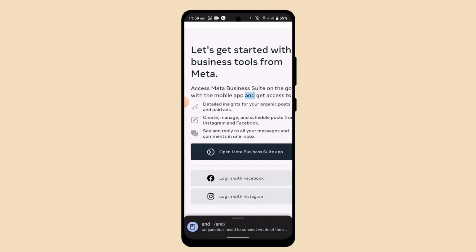Once you do that, you can go ahead and add your name, your business email address, and fill in your business details as well. After that, you can also add your business page if you want. You can also invite people to access your business assets. After that, you can also remove the page from your personal account. That is optional. So in this way, you can separate your business account from your personal on Facebook.